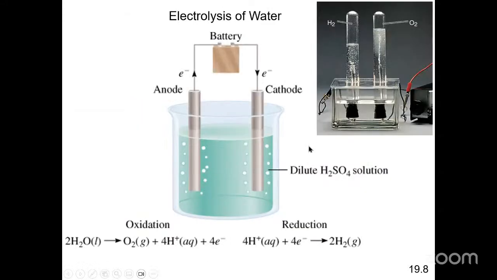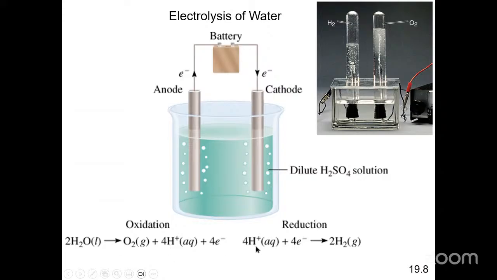And here's another example, the electrolysis of water. In this case, we have water, but in order to make the solution very susceptible to conduction, they add a small amount of sulfuric acid, so it's a dilute sulfuric acid solution. What will actually happen in this electrolysis process is that water will be electrolyzed. There are two reactions taking place. You have the oxidation reaction taking place again at the anode, where water undergoes oxidation to form hydrogen ions, electrons, and oxygen as well.